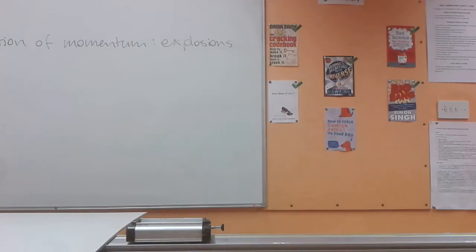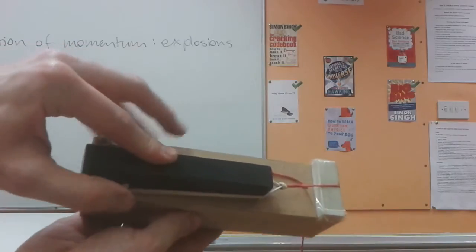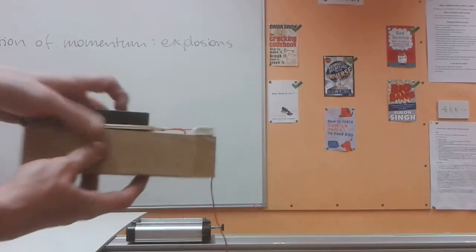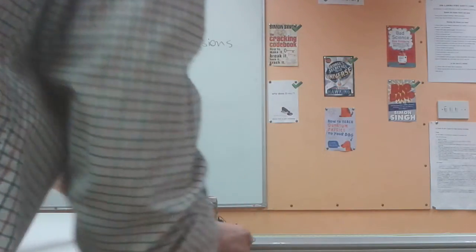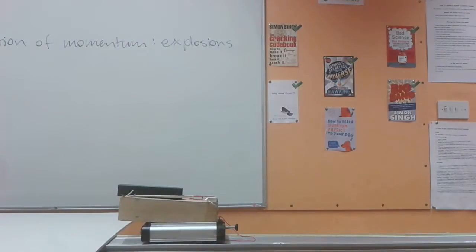The other component is a gun I've just made out of an elastic band on a piece of wood, and the thing it's going to shoot is a weight, which is quite heavy. Now it turns out the weight is almost the same mass as the trolley. The trolley's got the bit of wood on it which adds to it, so the masses aren't exactly equal, but it doesn't matter. Momentum should be conserved whether the masses of the two objects are equal or not.